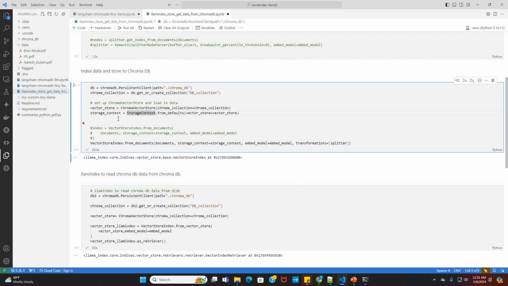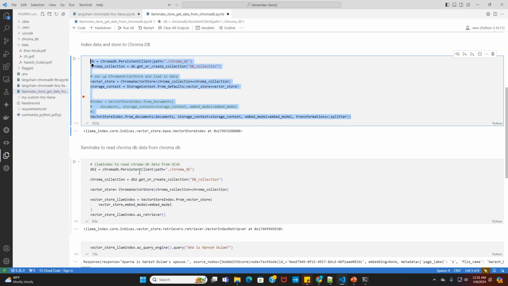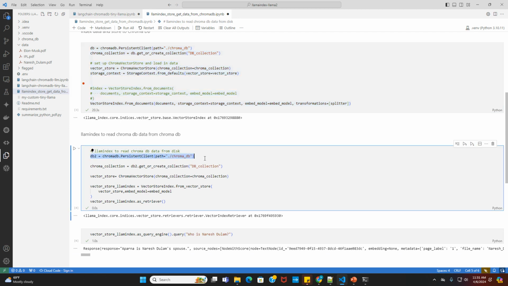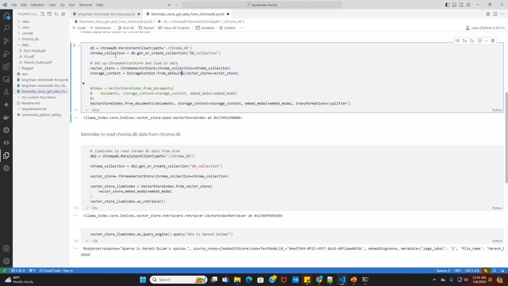And once we have the data in the vector database, we can query that vector database and ask it to give a result. So to do that, we first need to create the Chroma database from the location where we are storing the data. In the previous cell, we stored it in the .chroma DB, right?